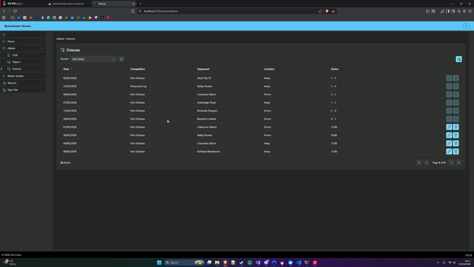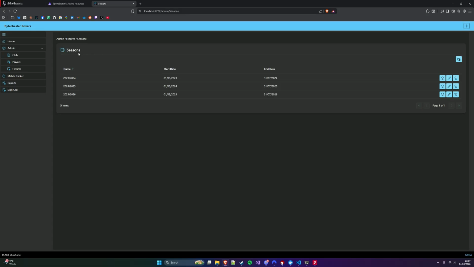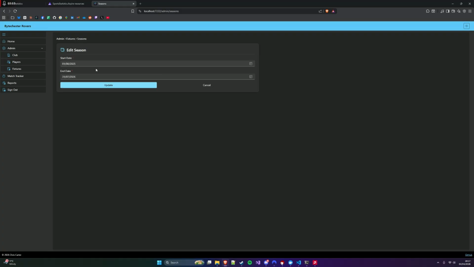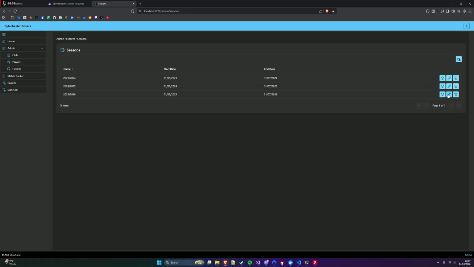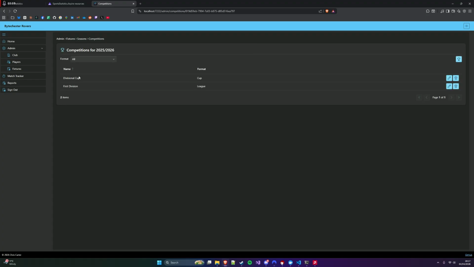There we go here. You can go to seasons by clicking that icon. So you got there, where there you can adjust date ranges. You can go to the competitions. You can see here, edit them as well. You can only delete competitions and seasons that don't contain completed fixtures. So once a season starts and you've played the fixture, it's pretty much locked in.